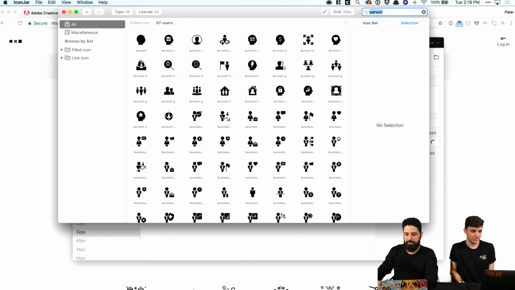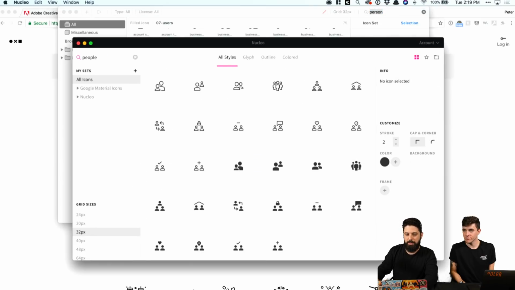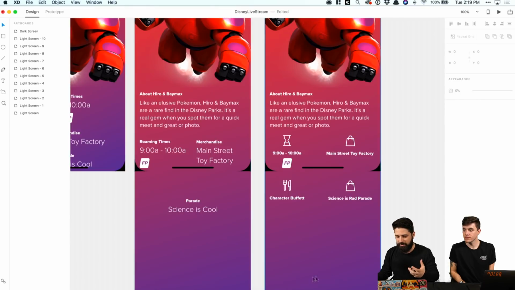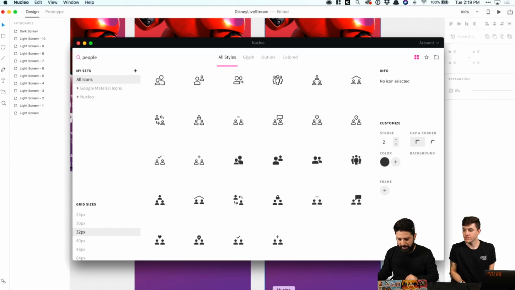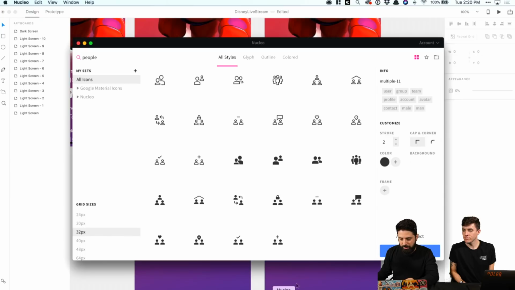Yep. But for quick purposes of this, I'm going to pull something maybe a little bit more generic, and I'm just going to say people, and we'll do an icon like this, just because I don't know how credit works on a live stream like this. So we'll grab people. Again, I would probably redo all these icons later.